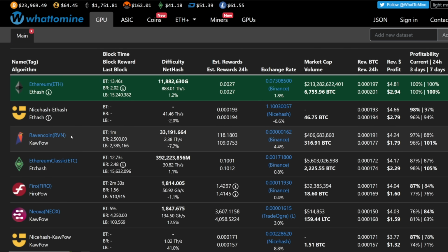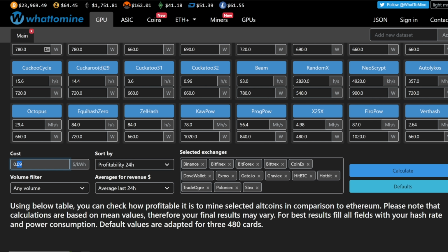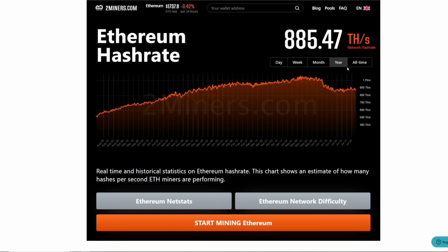I know there's plenty of people out there that have 1 cent per kilowatt hour, 2 cents, 3 cents, 4 cents. I've talked with many people like that. And of course, I've talked with people that have 40 cents, 50 cents, 30 cents per kilowatt hour in places like Germany or California. In the UK, people have like 35 or something. And up in Canada, people range from like 8 to 10 cents, and so on and so forth. There's going to be a massive shift of people turning off. And I think it's going to be a very interesting time.